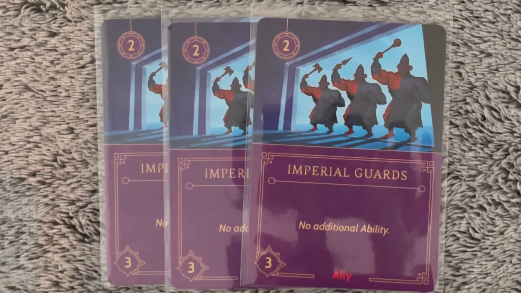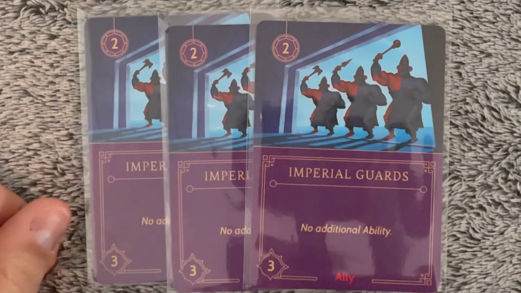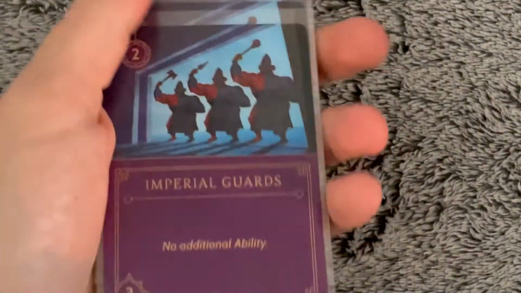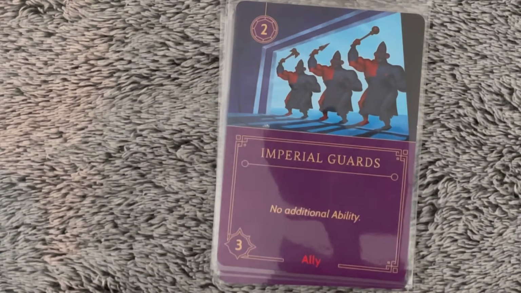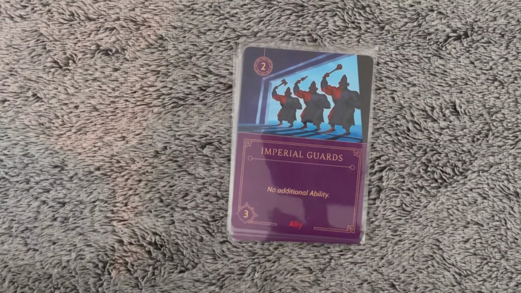Very simple. Cost 2 power, have 3 strength. They have nothing else. You get 3 of them. Just extra strength, I guess. Nothing too special. So yeah, you can use them to defeat heroes, or you can use them as extra strength when you're defeating with Kronk.